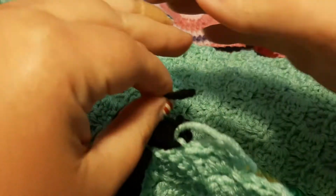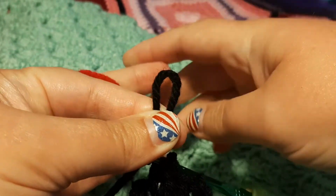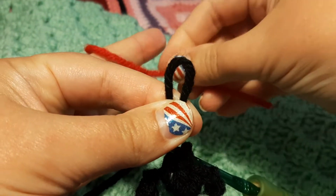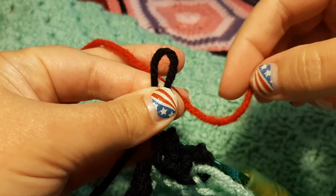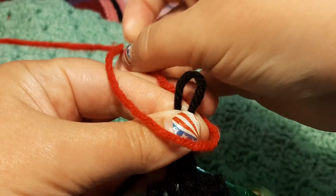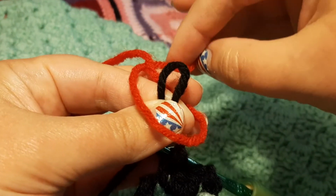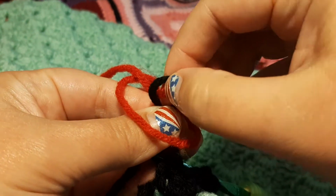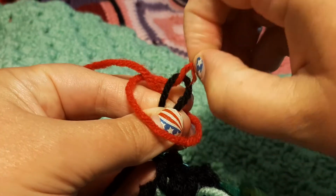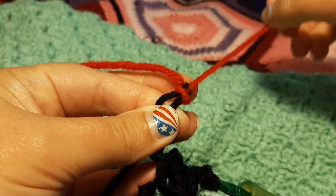Okay, so I'm going to add in some red. You have your loop here of the yarn that you had. I'm going to take my red, go behind this yarn, go in front of the old yarn and behind it. It's really fiddly with the camera in front of me. Anyway, then you put the end through that loop, and then just pull it tight.